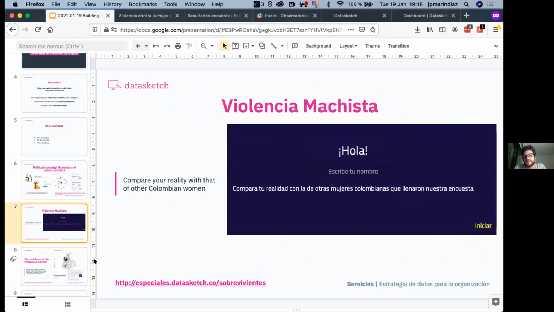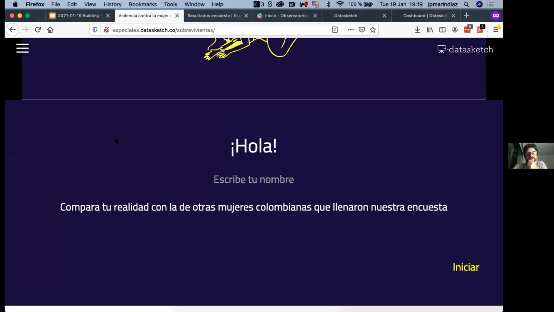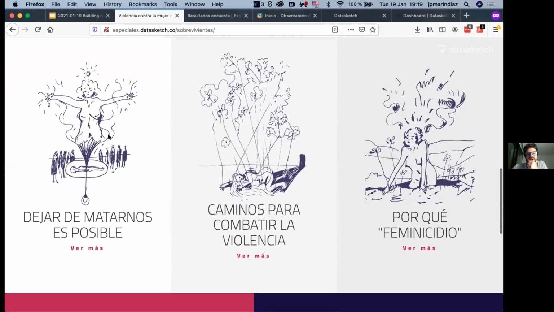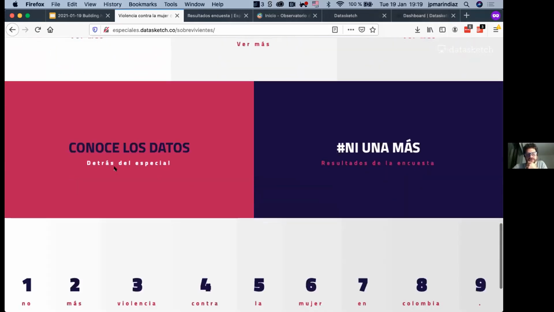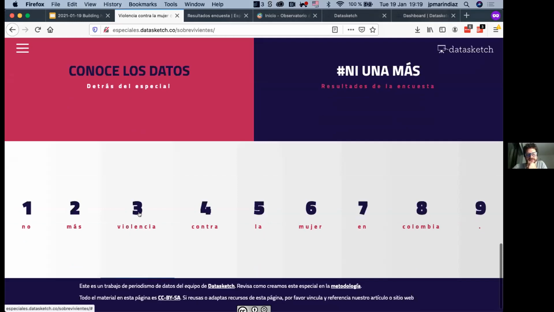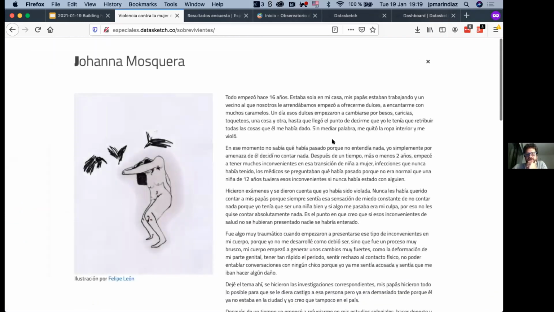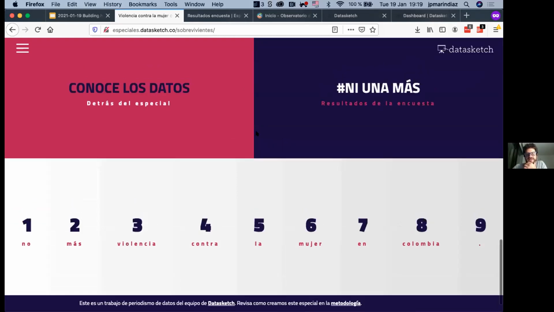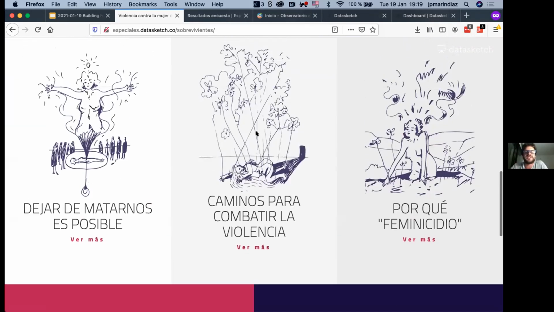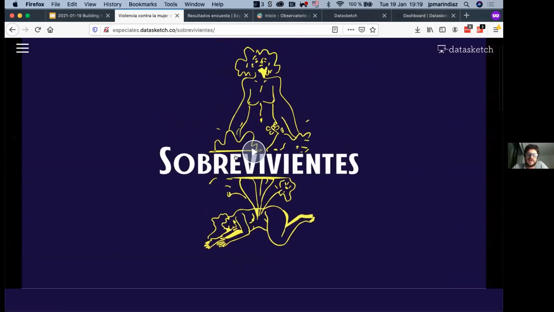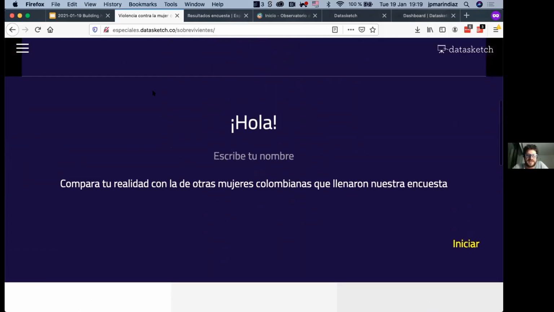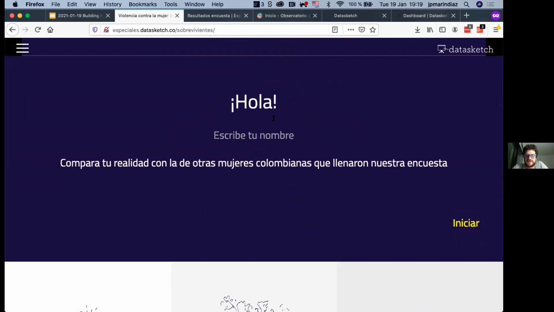And we replicated this survey in Colombia, but we also built this interactive report where women told those different stories of violence against them, with different illustrations and so forth. I mean, this webpage is just a regular webpage, but it has some Shiny apps embedded. Like here, it doesn't look like a Shiny app, but it is a Shiny app.